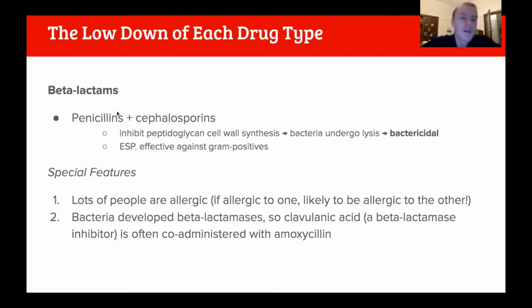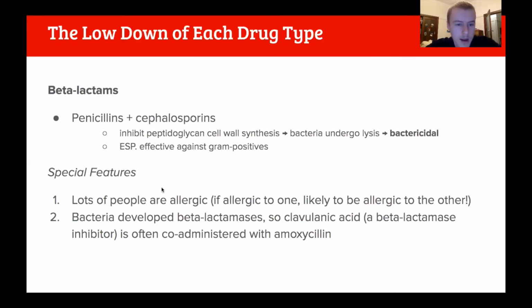Here we go, okay? Beta-lactam antibiotics. So we've got penicillins and cephalosporins. Now, beta-lactams are special antibiotics that target these transpeptidase enzymes, which are responsible for assembling peptidoglycan into cell walls. So by blocking those enzymes, it inhibits peptidoglycan cell wall synthesis, and because the bacteria can't make a proper cell wall, their cell wall's weak, they lyse, they break, they die. Bactericidal. Now, because they attack peptidoglycan, which is a key feature of gram-positive bacteria, these guys are especially effective against gram-positives and not so good against gram-negatives.